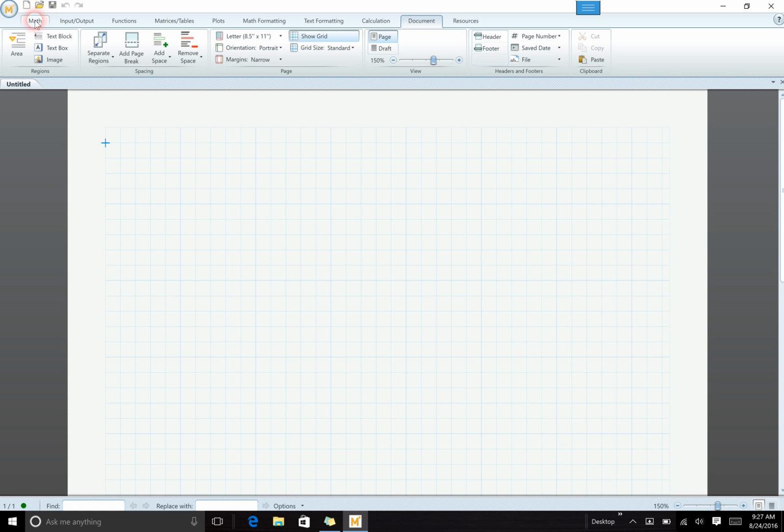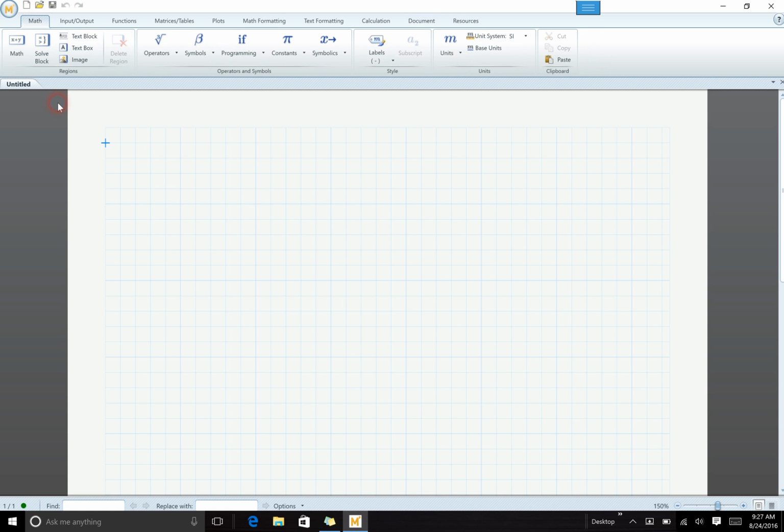Let's go back to the Math tab now that we've got this basically set up. In terms of putting text on the page, there are two ways of getting text on the page. You can have a text block. All right, there's a button up there for a text block. You put the cursor on the page where you want the text block to begin. You click on that, and you get this dashed box that goes across the entire page. Okay, and then you just start typing.